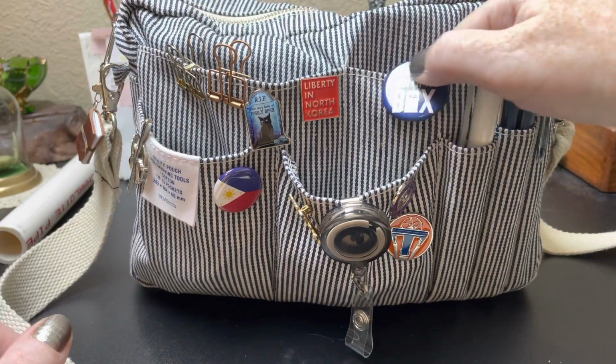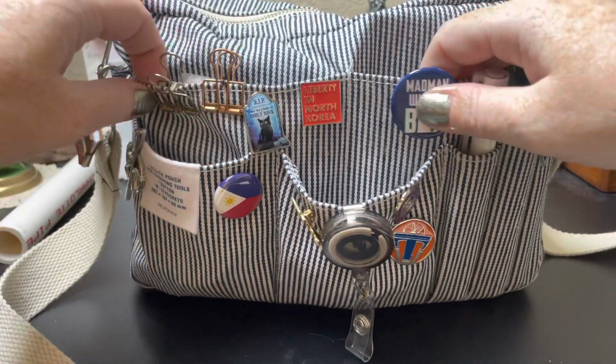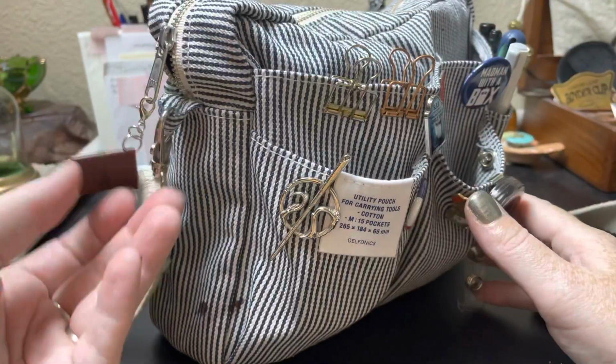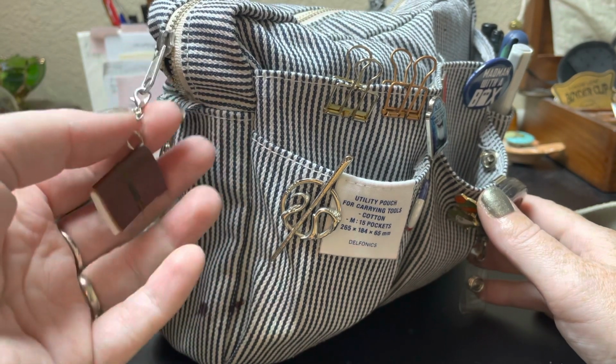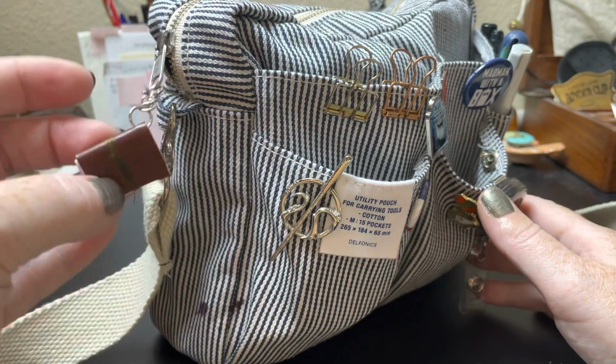Obviously, my Madman with the box. I'm a Doctor Who lover. And my little traveler's notebook here on my key thingy, or on the zipper thing, I made that just because I felt like it.